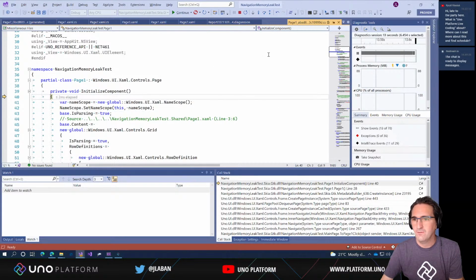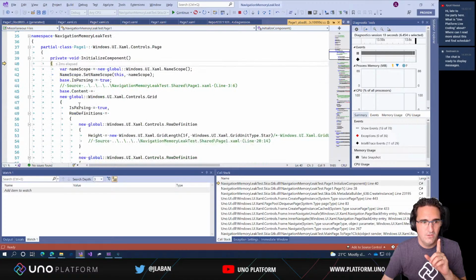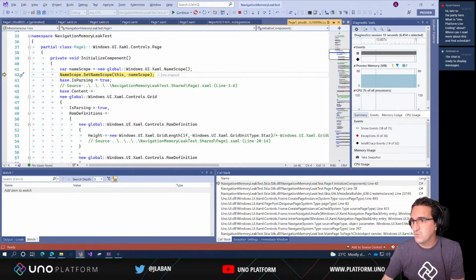oh, that is new. That is very new. So they changed the way in Visual Studio 2022 Preview 5. Now you can go into the generated code and step into the generated code, because previously you weren't able to do that.